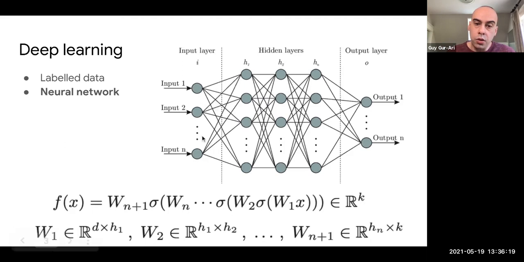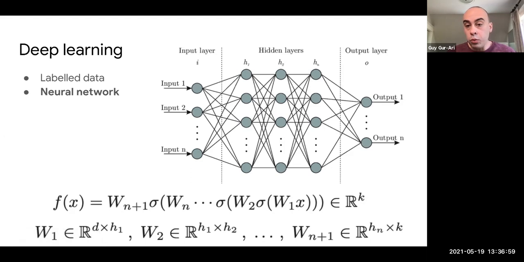Each one of these connections, like the black connections, corresponds to multiplying by a certain matrix. And then at the next level, we apply some nonlinearity, which could be a sigmoid function or a ReLU function. The details don't really matter. We make a series of these until we have our output. It could be one output or multiple outputs where we try to predict the label. So here it is in functional form. We take our input X, we multiply by some matrix W1, and then we apply a nonlinearity, call it sigma, and we do that multiple times with different matrices W until we get the output.